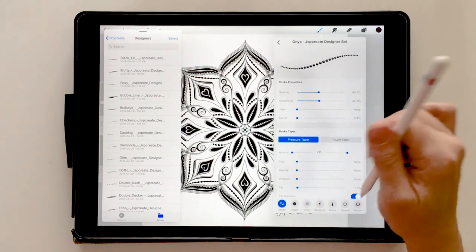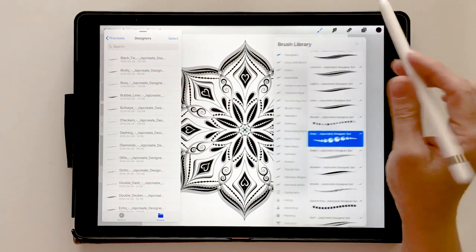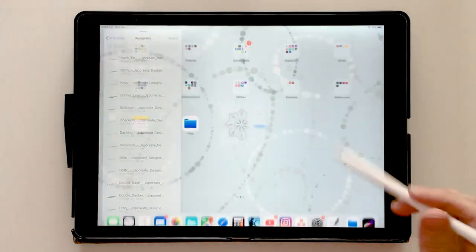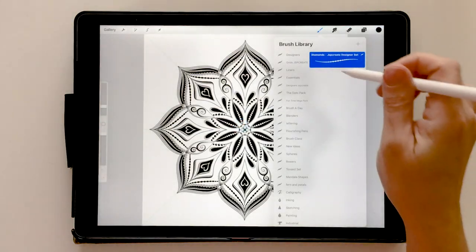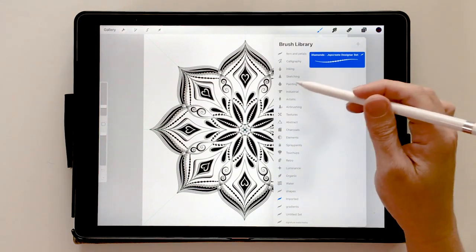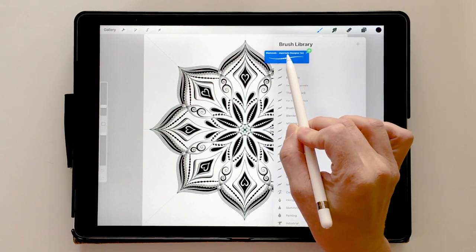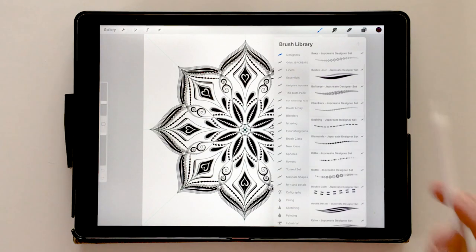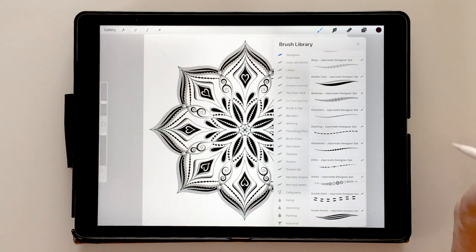This symbol means it's a custom brush, which means you can't reset it because it was made outside the Procreate app. If you go in and play around with settings and mess up a brush, all you have to do is delete it, go back to your backup in Files, touch the brush you messed up, and it brings in a fresh copy straight to your Imported folder. Then long press and drag it over the green plus sign to drop it into your custom folder. That's how you get a fresh copy off your iPad backup.